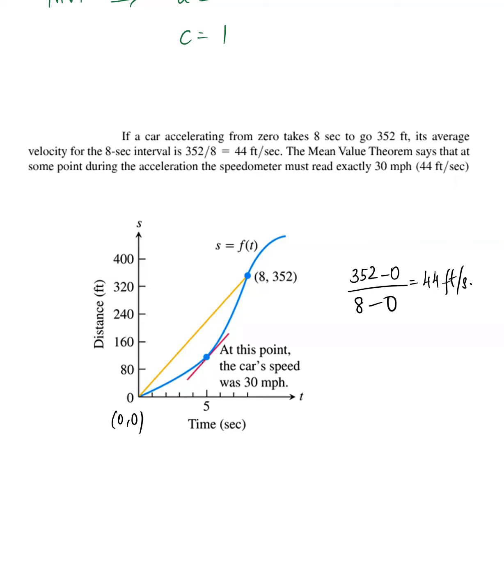But what we're saying is, on average, let's say you were driving at 42 miles per hour. At some point, you went down to 42 or up to 45, but you were maintaining a certain speed, but at some point you were exactly at 40 miles per hour, right, at the posted limit. At some point you were there. So that is what this means: the MVT guarantees that your speedometer must have read that value exactly, that 40 miles per hour speed limit, because you were driving around that limit, right?